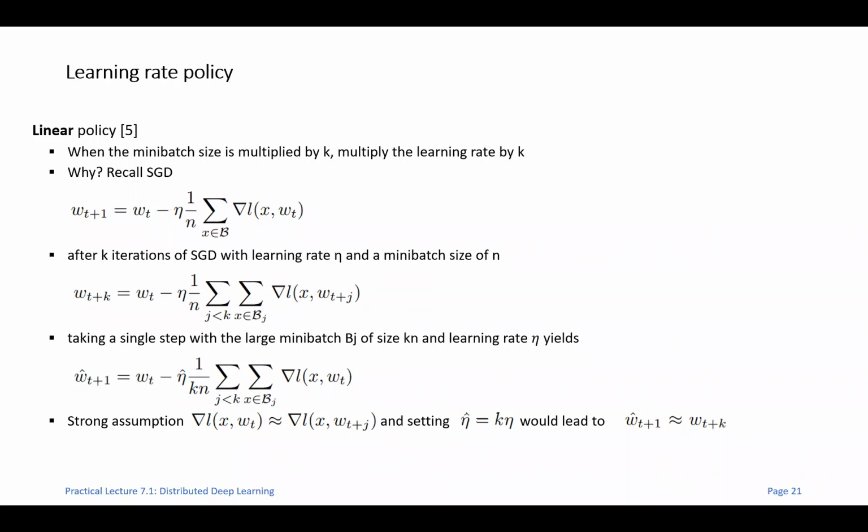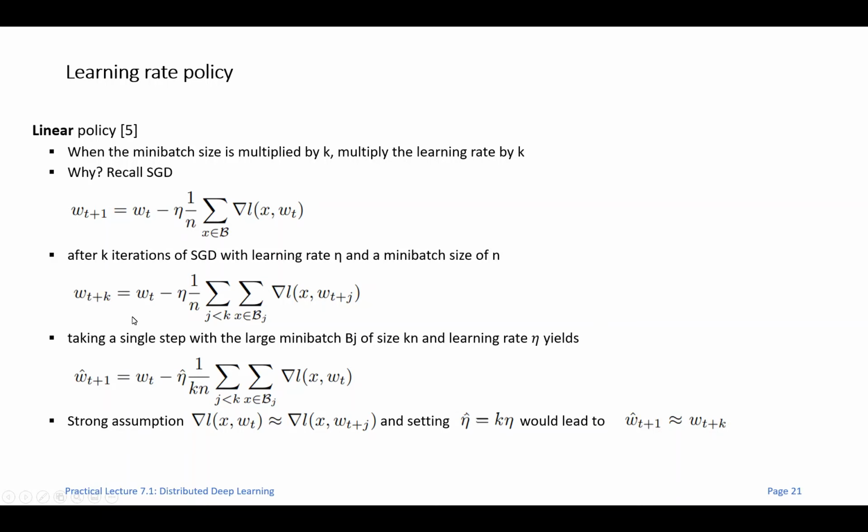When you train with small batch sizes, you can do multiple iterations to cover a set of our data, which is represented here by this t plus k, where k means multiple iterations.